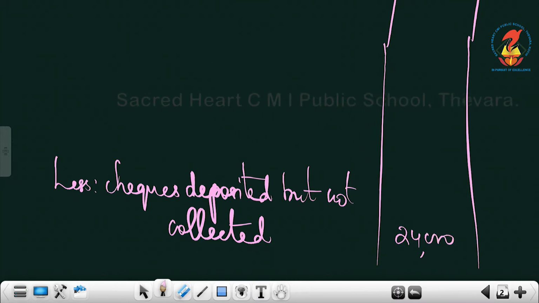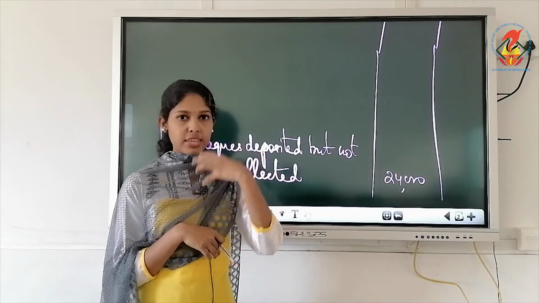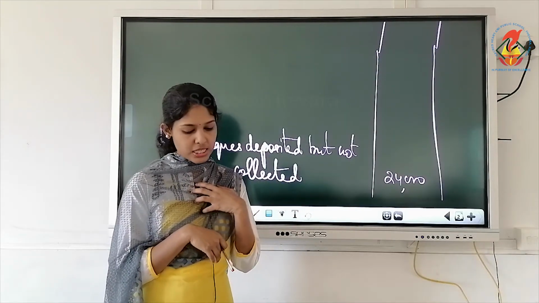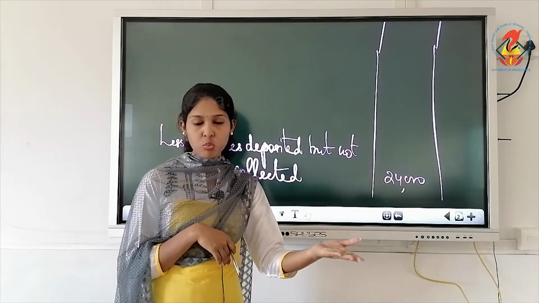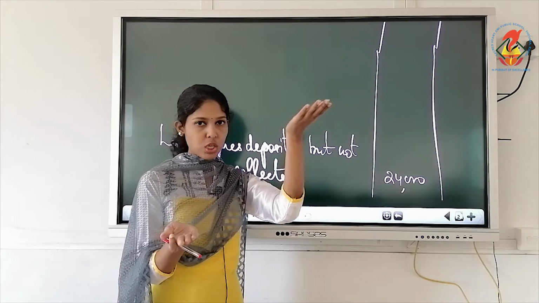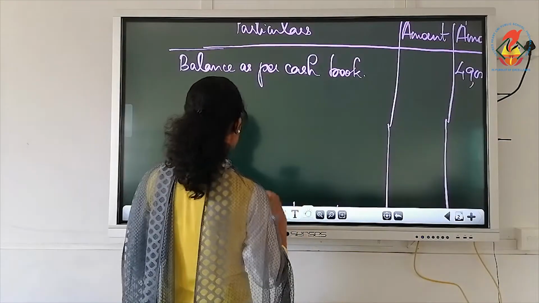The next one, Ramesh, a debtor. Debtor means person from whom we have to get money or receive money. He deposited a check of 8,000 directly into bank. So passbook will increase. So cash book also now we have to add. All these items are there in your format, direct items.